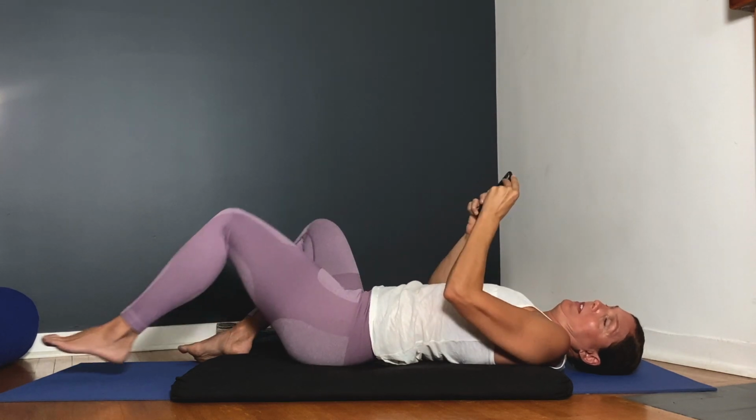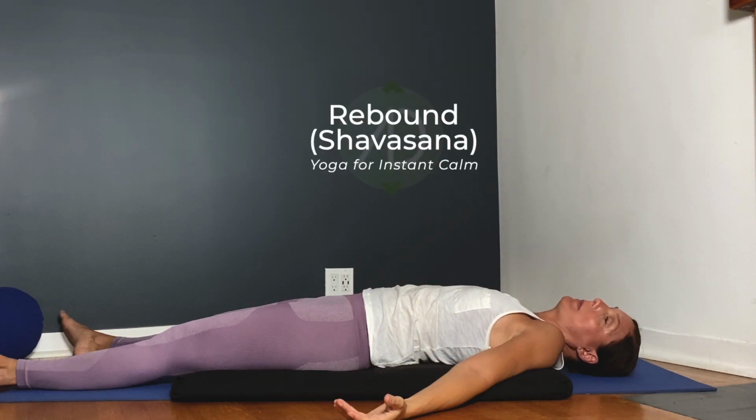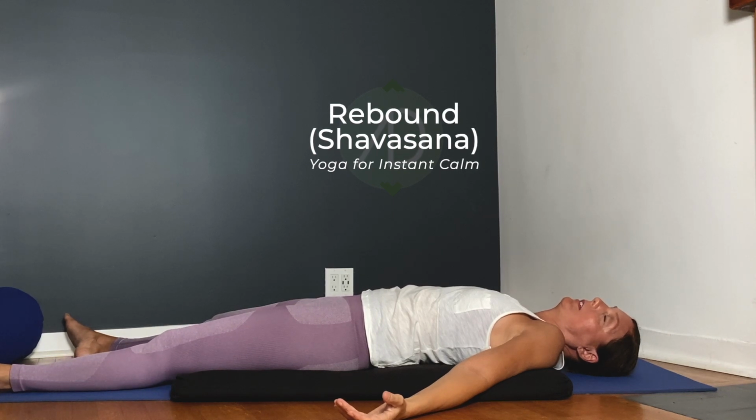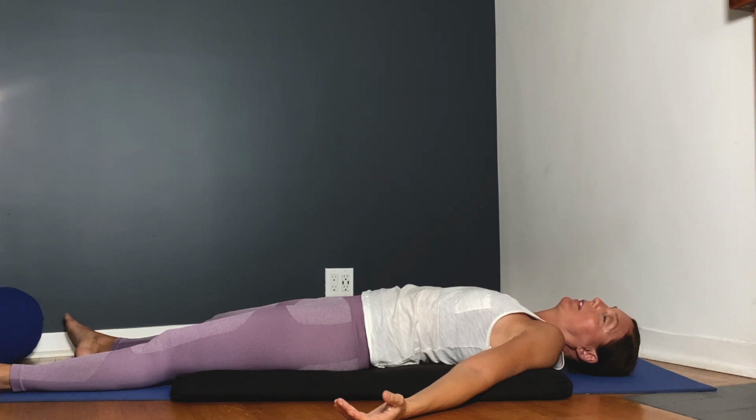Allow yourself now to just come back, laying onto your back in a neutral posture. We call this the rebound in Yin Yoga. Close your eyes and just allow yourself to notice the sensations, the shifts that have happened in this short time, 10 minutes stretching. Allow yourself to relax into the floor. Feeling the effects of this yoga.